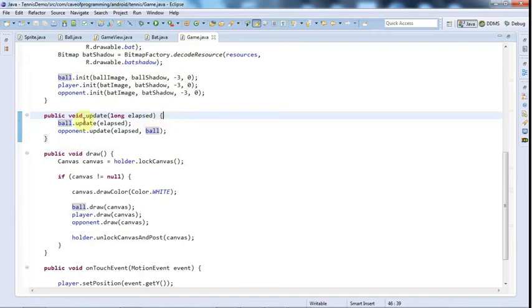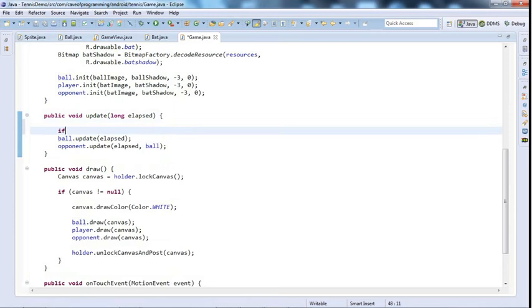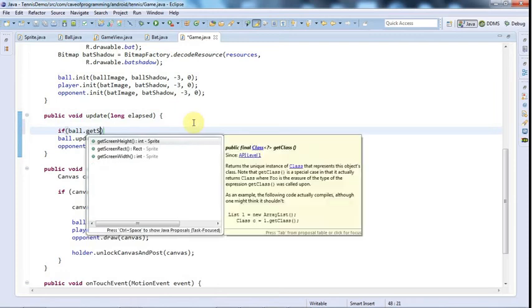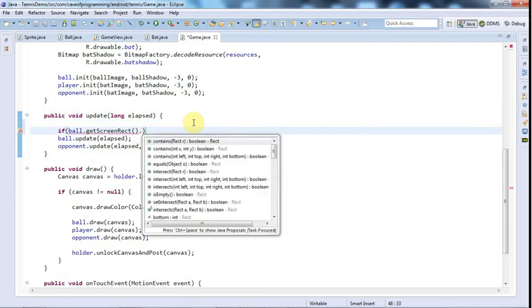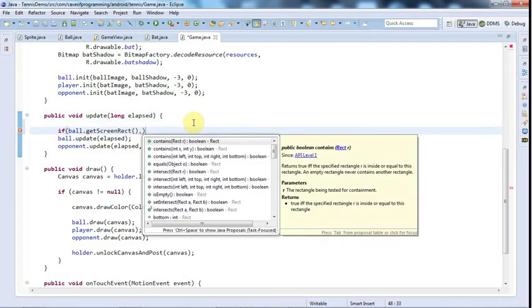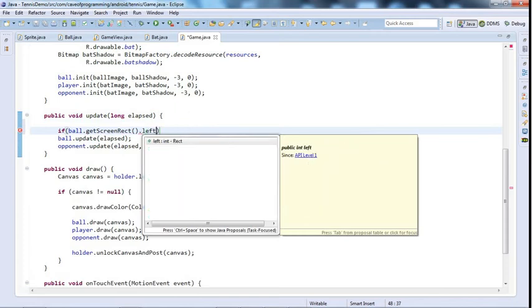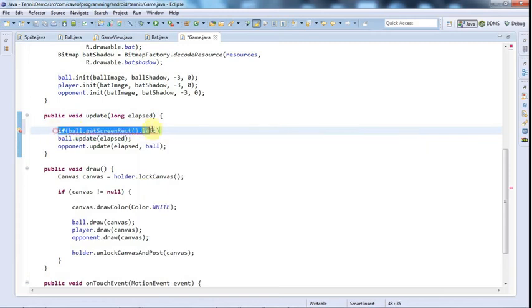I'm going to find out if the ball has collided with one of the bats and tell the ball to move as appropriate. So I'm going to say if ball.getScreenRect. So let's get the bounding position of the ball on the screen, and then I'll say that if the left hand side of it, in fact let's just take this out for a second.